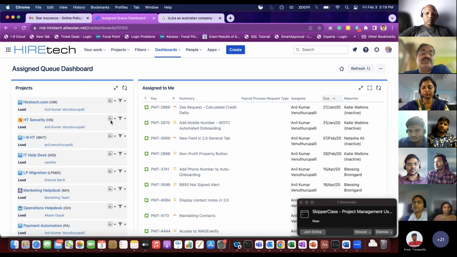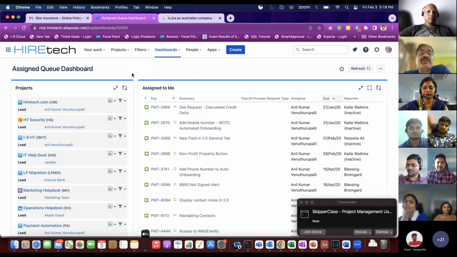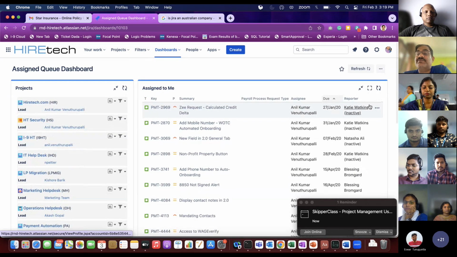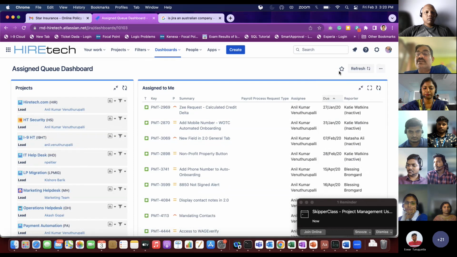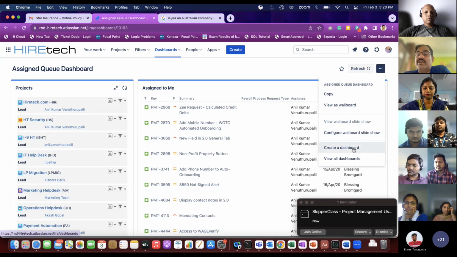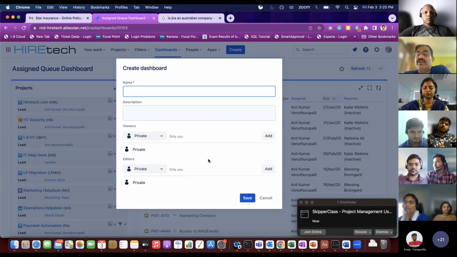So how many stories have been completed? How many stories are pending to be picked? I mean, in whatever status they are in, right? Are they still to be picked up by a developer, or are they development done but waiting for a tester to pick up that item? So you can create various different dashboards here. You can do a create board, and it'll create a dashboard and give you all those options.